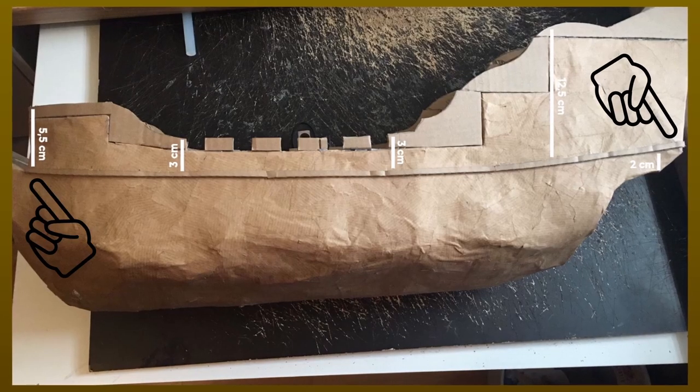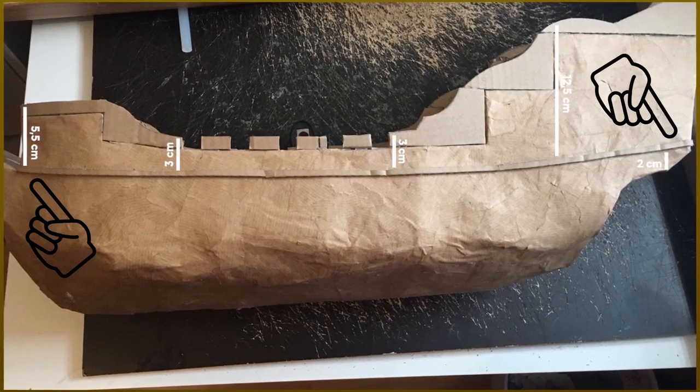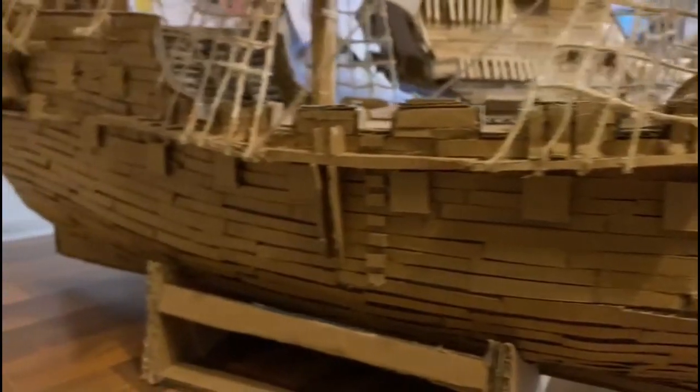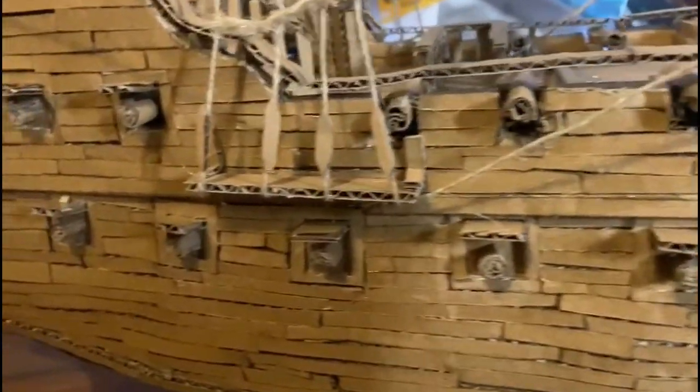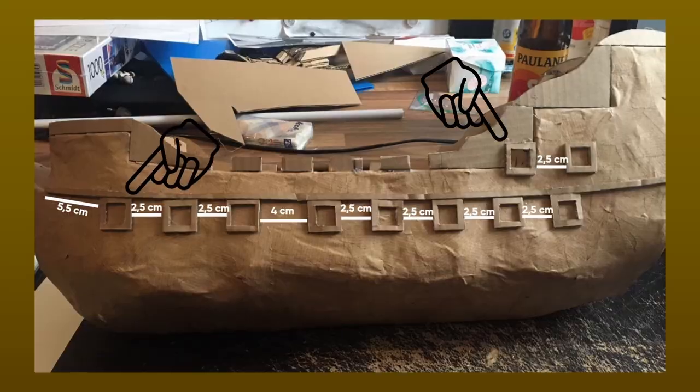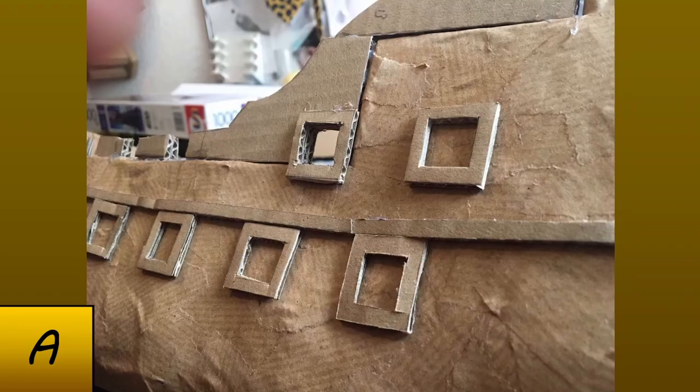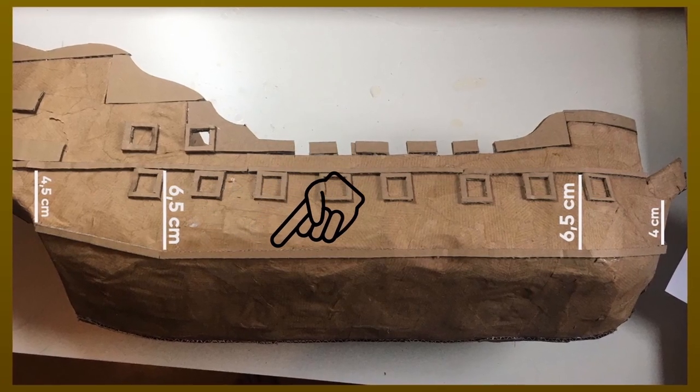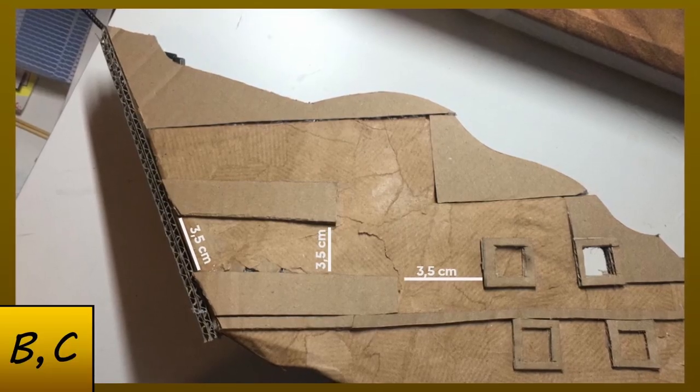Now take a strip of cardboard half a centimeter thick and glue it along the length of the ship. This is the Black Pearl but without the cannons, which we will do much better with this model. Glue the windows in this strip. Here at the corner you have to cut a hole. After that you have to glue a strip here. B and C must then go here.